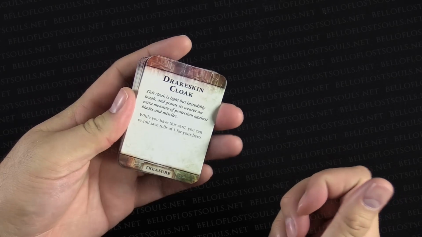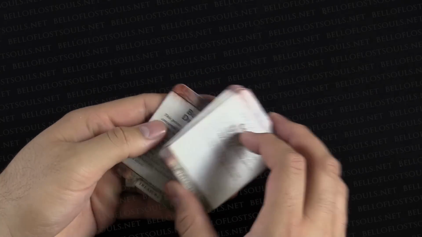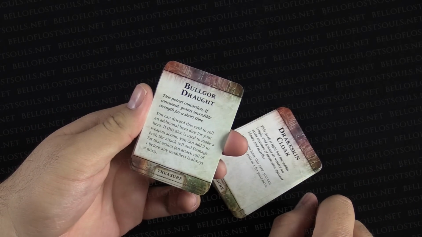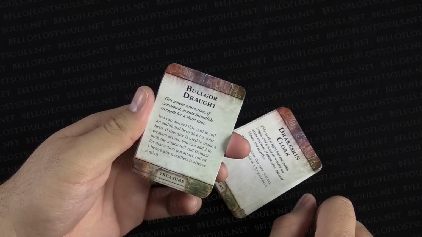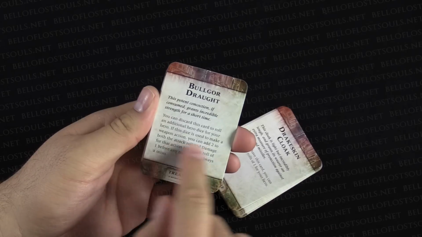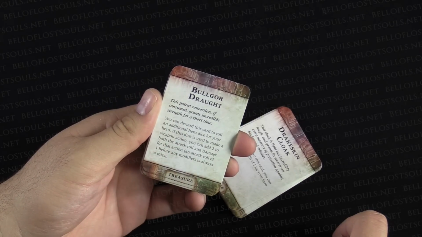Drake Skin Cloak. While you have this card, you can reroll saves of 1 for your hero. Random other treasure. Bulgor Drought. You can discard this card to roll an additional hero dice for your hero. If this dice is used to make a weapon action, you can add 2 to both the attack and damage roll for that action. Ouch.